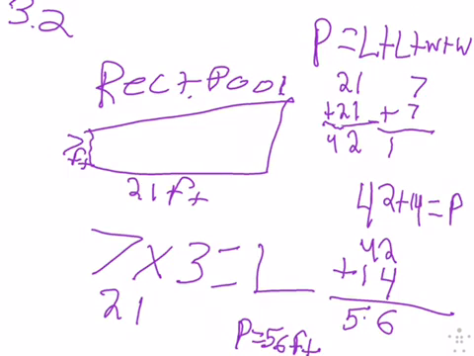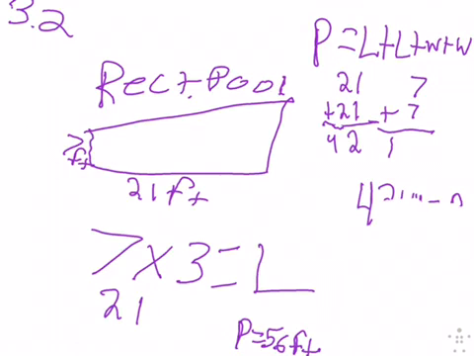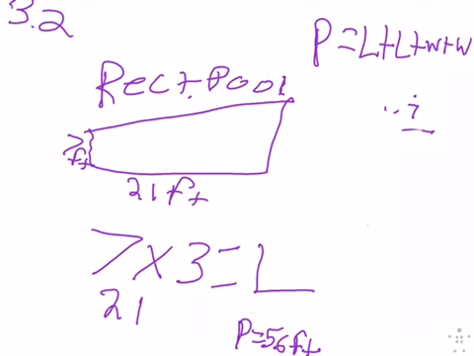Now, I also want to figure out the area. Because you're working in your notebook, you don't have to erase, but I'm going to need some space. So I'm going to erase this space that had my perimeter information, because I need to figure out my area. So I'm going to erase all the way up to right underneath my perimeter equation, or perimeter formula. And I'm going to write my area equation. A equals L times W. Please make sure you have that in your notebook.